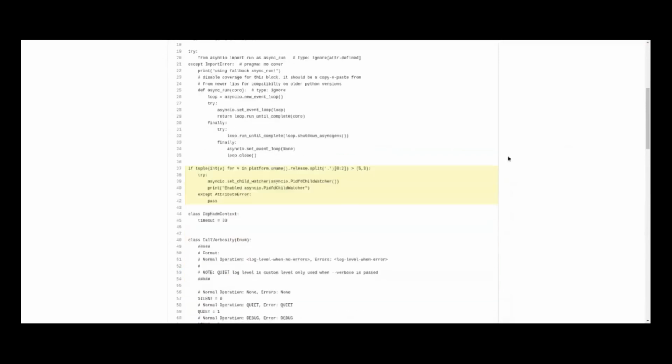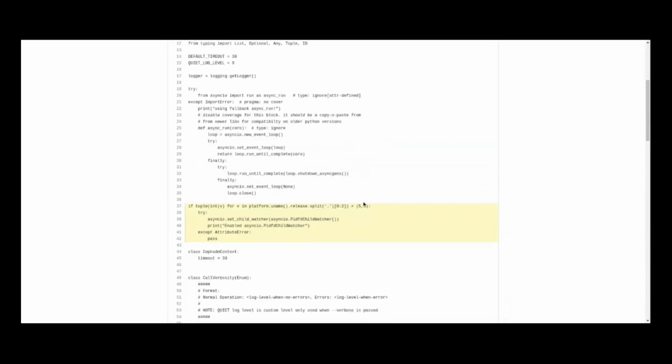Anyway, I'm not going to rush to do this, but while it's fresh in my mind, it might be nice to add. Yeah. So we'll probably have to copy in this PidFD child watcher, then do something like this, and just have that take the place of the threaded child watcher. Is what it sounds like. Oh, sorry. I wasn't planning on doing the copy and paste thing. I was basically going to say if the version of Python is new enough and the version of the kernel is new enough, use the built-in one.